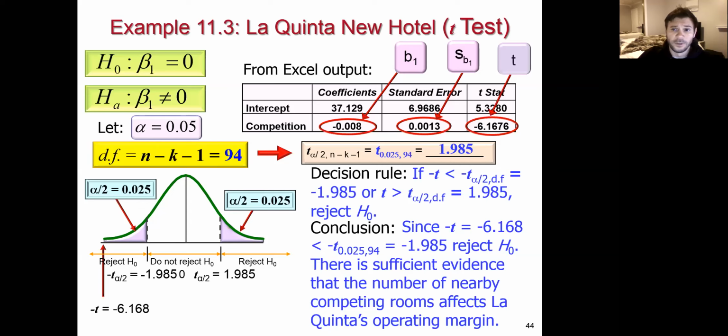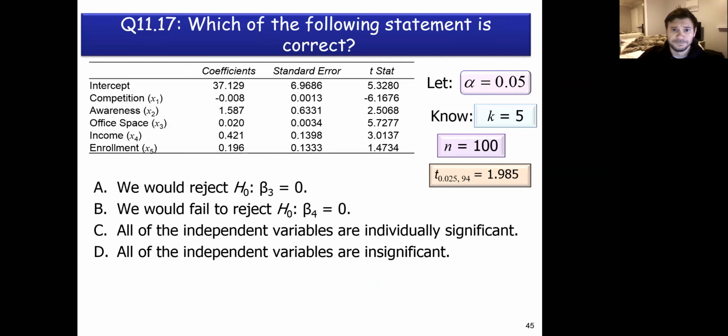All right, now let's go ahead and take a look at the T statistics for all of these variables, for all the B's that we had looked at here. In this diagram, I've just pulled that particular column where we have the T statistics for all of the B's we've estimated, for the intercept and all of the slopes. The question is, which of the following statements is correct? And we have our critical value threshold here. Given that we're using a 5% level of significance, we have 5 variables and we had 100 observations. Given our critical value threshold, which variables are significant and which ones are not?